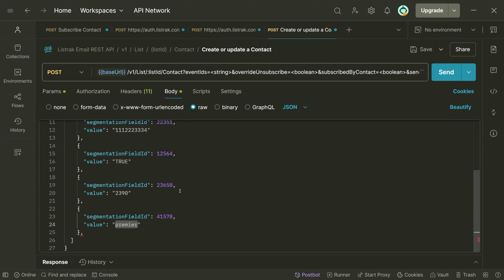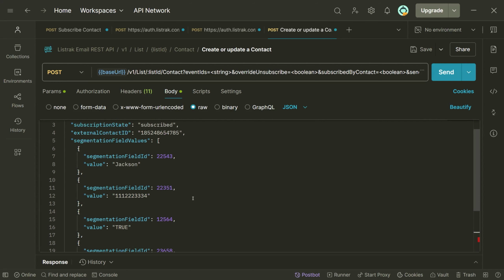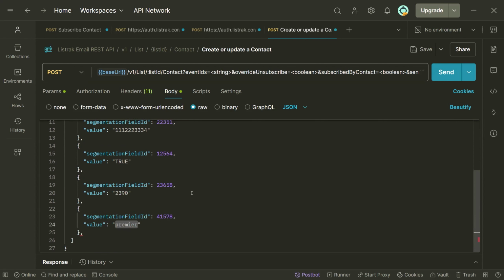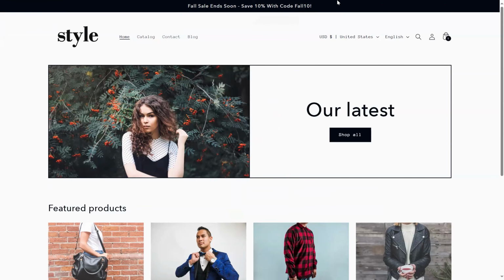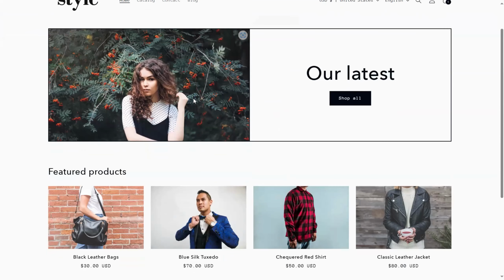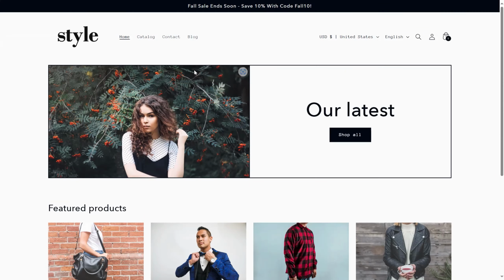But I always like to think about how does the import list wizard do this, and what does the API do as well that's similar to that? These questions generally lead to the same answer. Now that we've taken a look at an API example, I want to take a look at our on-site service layer that is going to be updating contact information. Here we have style.com, where we sell all kinds of apparel products. I want to show an example of how our on-site activity tracking also updates and interacts with your contact records.